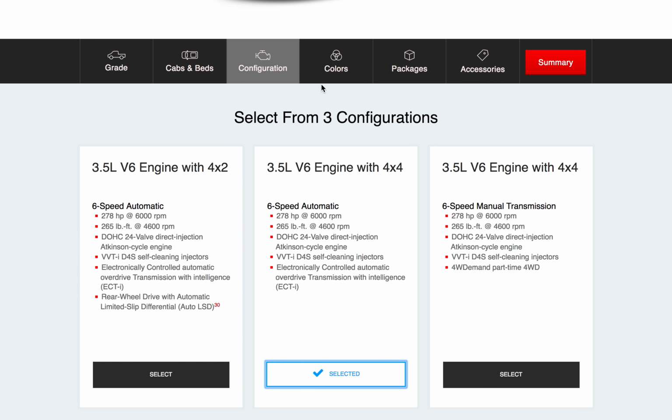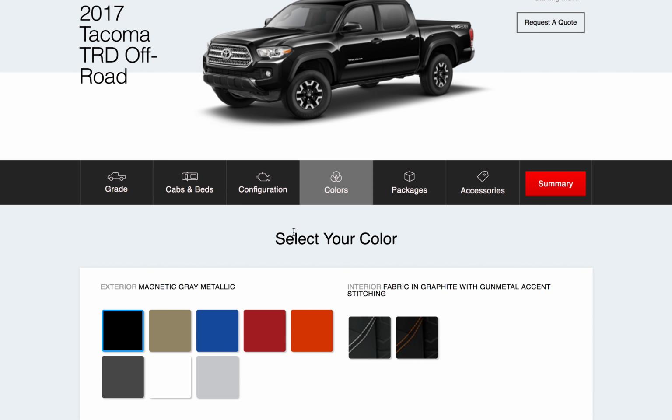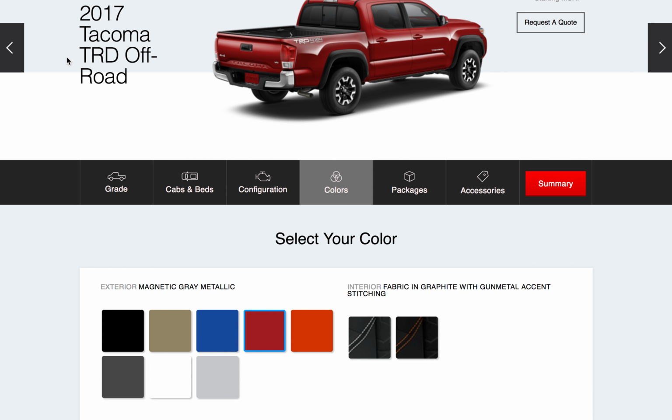We'll click this engine here, and okay, here's something interesting. You saw the screen shift like that. If I didn't take the time to build the footer and such, that would have prevented that little shift in the screen, because this page isn't as long as the other ones. But the interesting thing here is you have to change colors when you click that. You can notice that the vehicle refreshed, but not the entire page. That was nice. That's again an API call to go get those photos. Here's those red photos for that truck there.